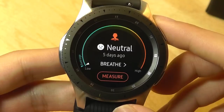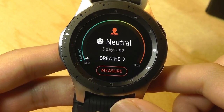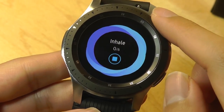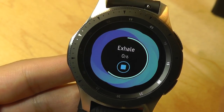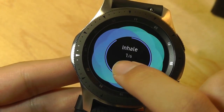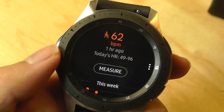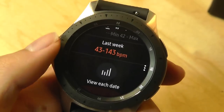The mood estimation screen is one of the new features of the watch. You're able to use the heart rate to detect whether you are feeling excited or low in mood, and through that it will tell you to breathe and meditate a little bit. This isn't tracked automatically — you have to rely on manual controls to start the meditation. But overall it's a nice feature. You can see the ring slowly expanding and decreasing as it tells you to exhale and inhale to calm yourself when stressed. It can also tell you the number of floors you've climbed using the barometer, and using motion trackers it can know if you were sitting down when heart rate tests were performed.